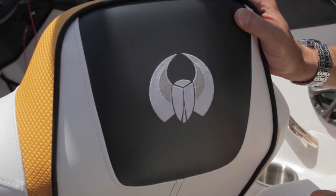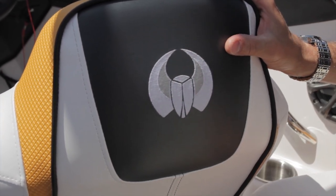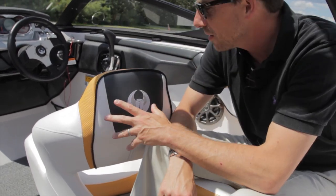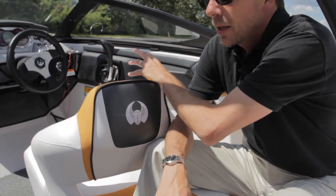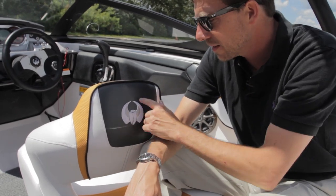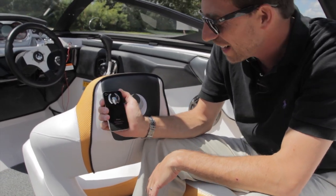You will see it everywhere on the boats. We are very pleased with that edgy statement. I like the logo so much that we put it in different places in the boat — the dash, the steering wheel, the front of the boat. We set the front of the boat like a car with this very nice logo. And I put it on my phone too — look at it.